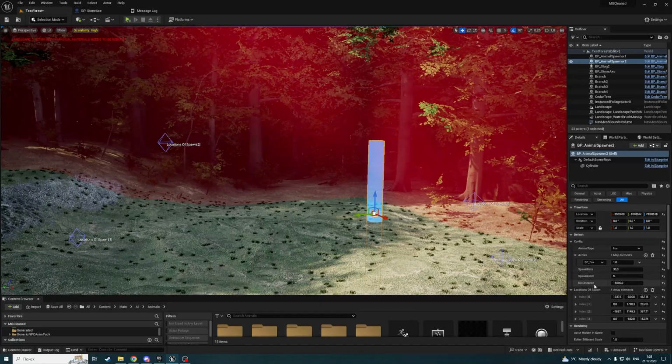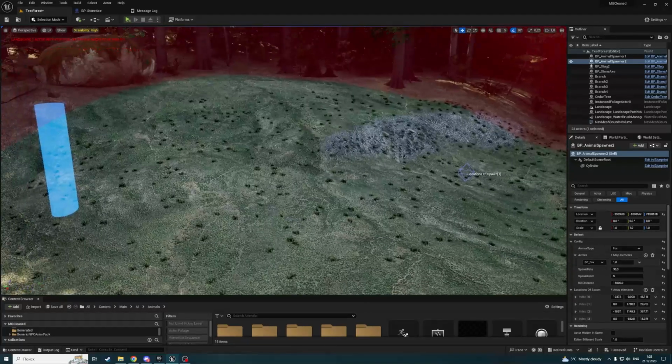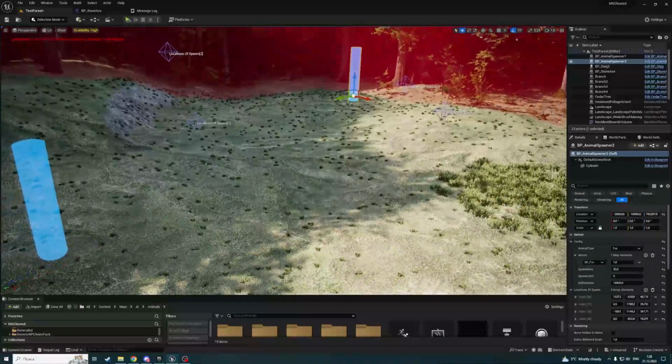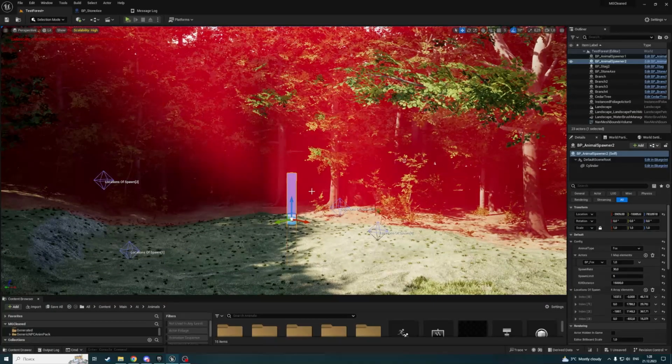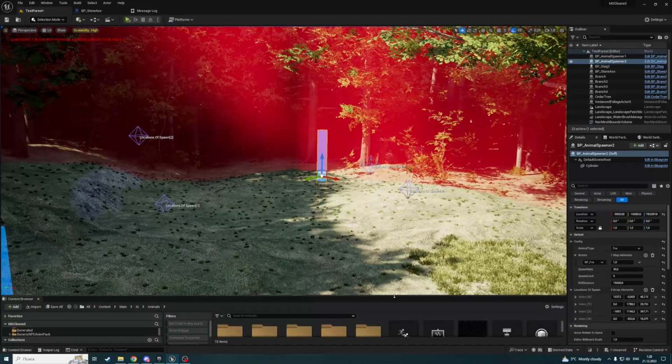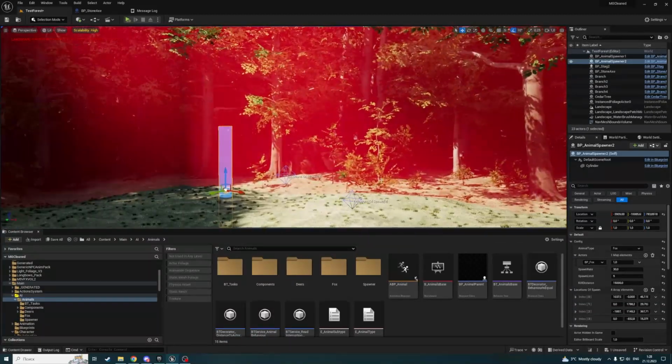So in this video, I'm gonna change a few things that are not very important. What I want to do is add a mesh of an animal that I'm gonna spawn with the spawner. So if you don't need this, you can just skip this video.